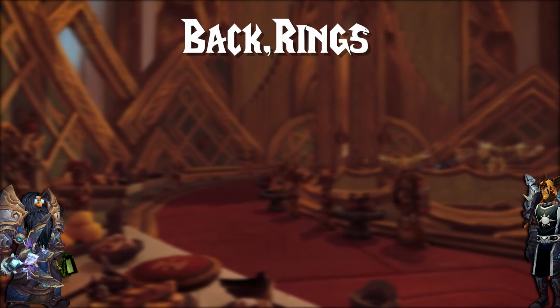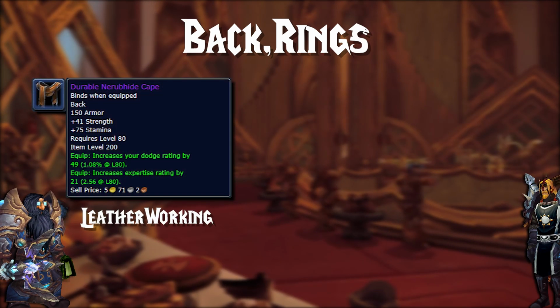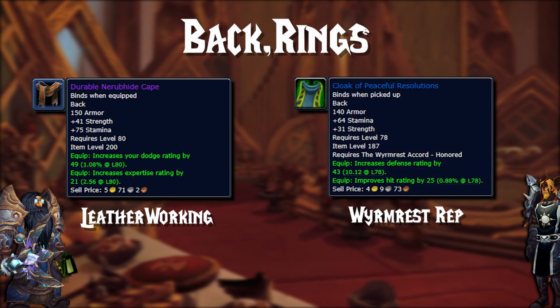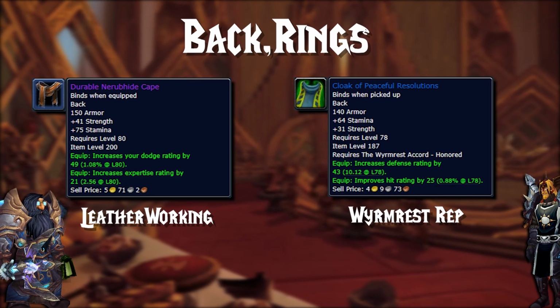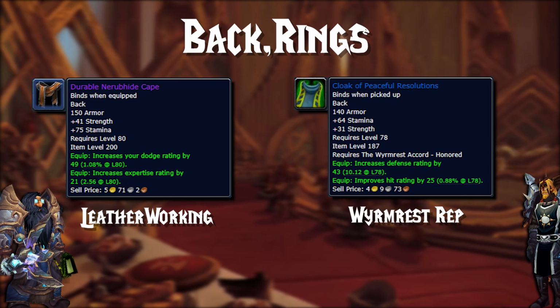Lastly, we have back and jewelry. For back, we have 2 very easy ones to obtain: the Durable Nerubian Hide Cape from Leatherworking and the Cloak of Peaceful Resolutions from the Wyrmrest Reputation. Once again, if you get any Frozen Orbs, you can craft that Leatherworking Cape. Ask someone for some help, and you'll give them the mats plus a tip. Get that really, really solid cape.